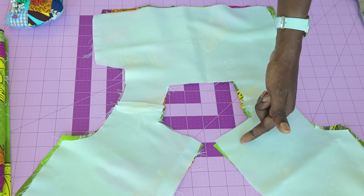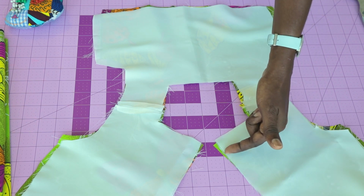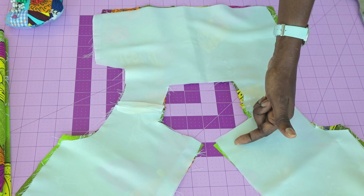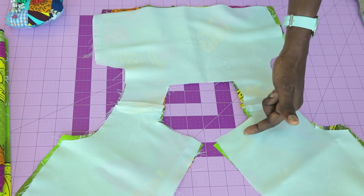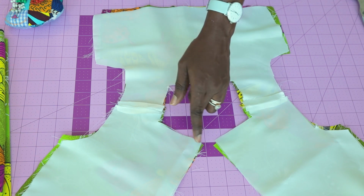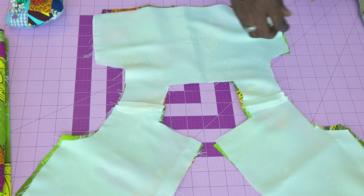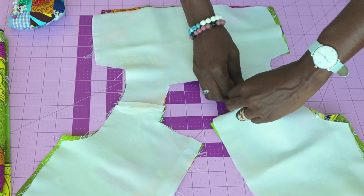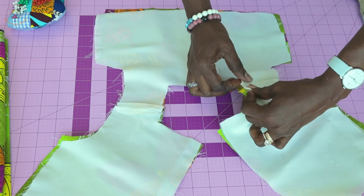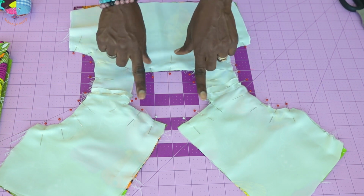Remember your 2 centimeter seam allowance from the center back. Take your measuring tape and your marker, measure inside 2 centimeters, and continue pinning all the way around your neckline, and then you end before the 2 centimeter seam allowance, depending on the seam allowance that you add on your fabric when cutting them out. Go ahead and pin it all around. I have pinned around both armholes and the neckline.